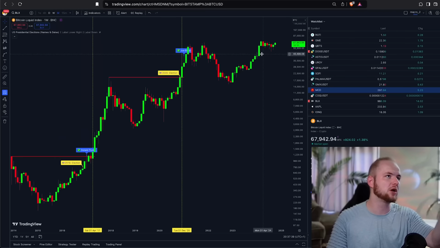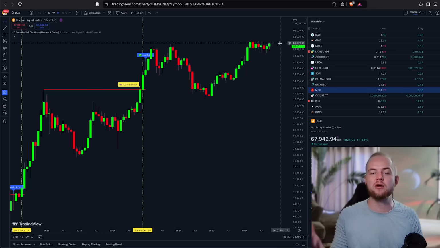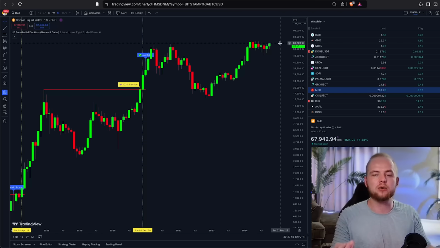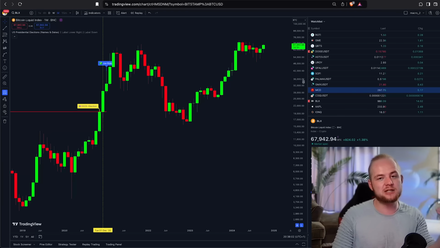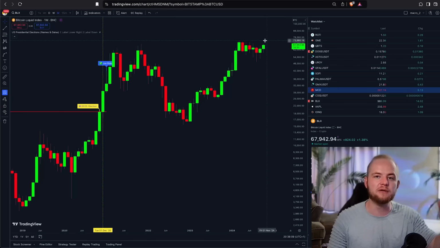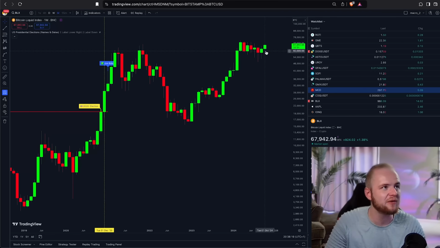So right now, we're coming up on the first month, pretty much exactly when Bitcoin normally would break the all-time high, which is in between now and the end of the year, more or less, if you take the average. Anywhere between November and the end of the year is when Bitcoin breaks the all-time high. If I had to take a guess, I would say probably next month, November, but I'm very certain that we will break it before the end of the year. But it wouldn't surprise me for Bitcoin to break out very, very, very soon.